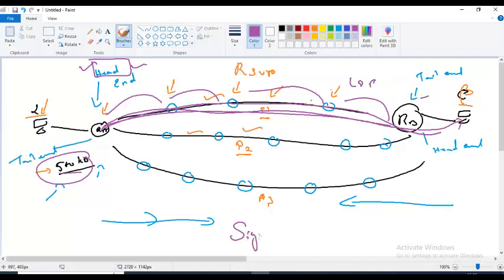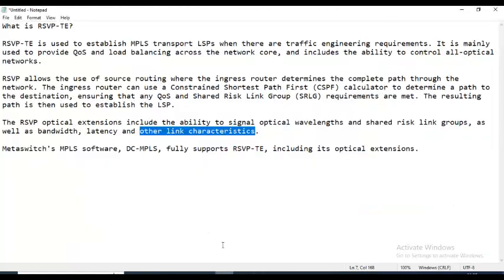What does it signal? It signals the risk in this path, the bandwidth in this path. You need 500 kb, but RSVP is going to signal saying this path is not good for you. Why? There is no 500 kb available. Everyone is using that path.